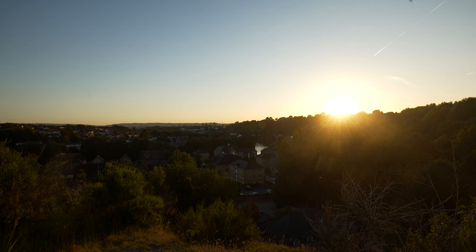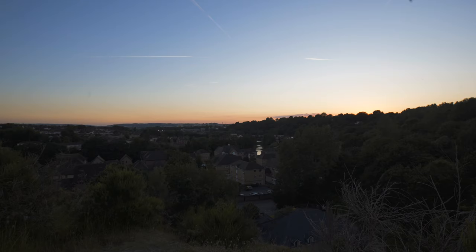Something else to think about is the time you choose to get your shot during the sunset, as this will vastly change the look you get. This shot was taken before the sun went down and as you can see we're getting lots of contrast and some flaring from the sun — like a chump. But if we wait until the sun drops below the horizon, we can get a much more balanced look, not to mention a way more pleasing, colorful-looking sky.